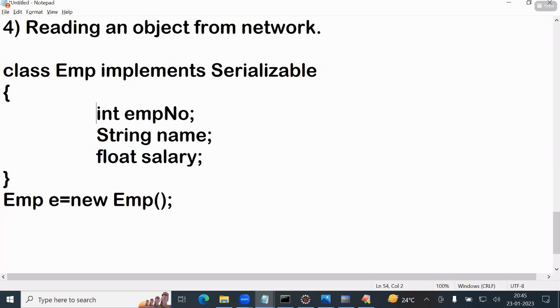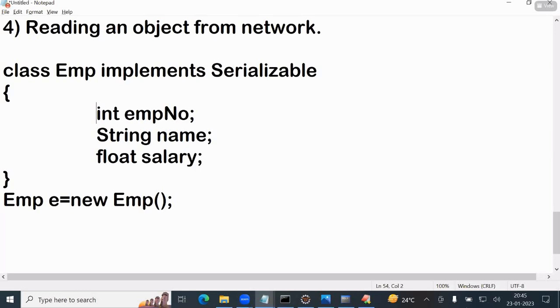Where do we use transient in real time? Passwords, PIN numbers, security codes. There we use transient. For example, open Gmail, type your username, type your password. Next time when you open it again, just type the first letter and the remaining letters automatically come. Type one letter of the password. Will it come? No. Because your username is stored in a file and retrieved from the file. That object is stored in a file and retrieved from the file. But the password is not coming. The reason is the password is transient. That's why it is not stored in a file and not retrieved.